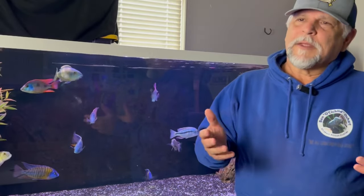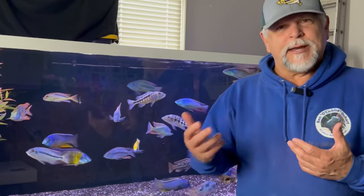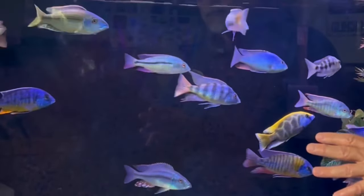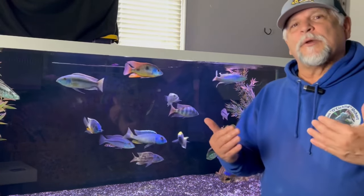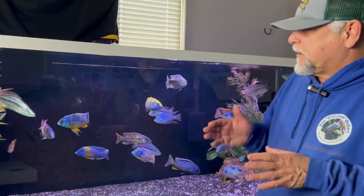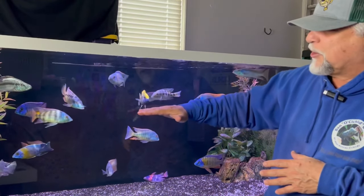Not just, well, every Wednesday I do a 50% water change. You might not need to do that much, or you might need to do more. Just think in terms of where your tank was a year ago and where it is now. This tank 4 or 5 months ago probably had a third fewer fish. It's been consistent with the filtration, but the filtration over time has become a bit gunked up, naturally. And so its flow rates have probably slowed down a little bit. These are all things to consider. So this tank has gone from maybe a 10-20% to a 30-40% water change.